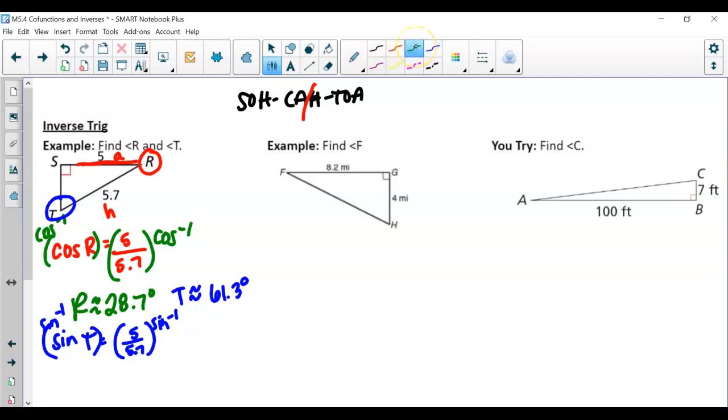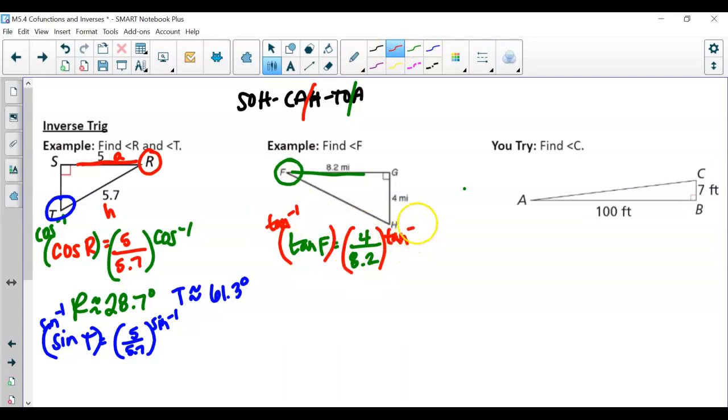So now again, let's make sure that we're good, right? We're going to find the measure of angle F. So here's angle F. Do we have the hypotenuse? No. Notice how completely empty. So we are going to use tangent to find the measure of angle F. Now let's set up our ratio. Opposite over adjacent. What is opposite from angle F? 4. What is adjacent? Connected. 8.2. So now we can go through and take inverse tangent of our ratio here. So again, practice putting that in your calculator, and you should get approximately 26 degrees.